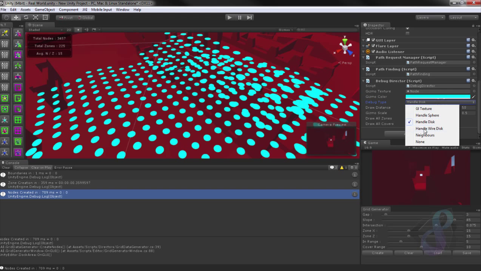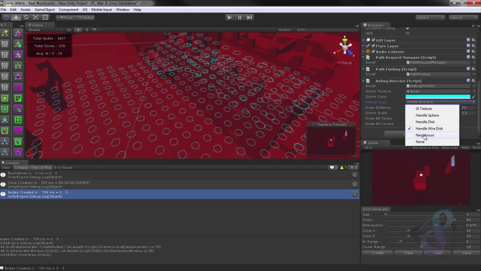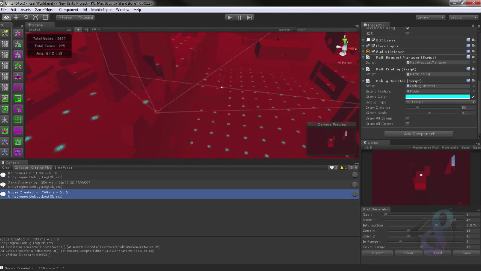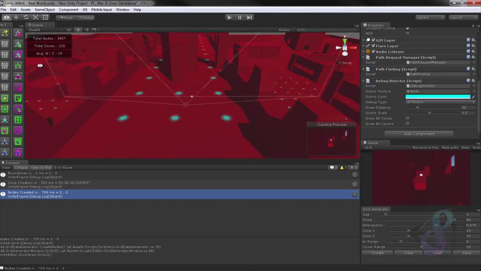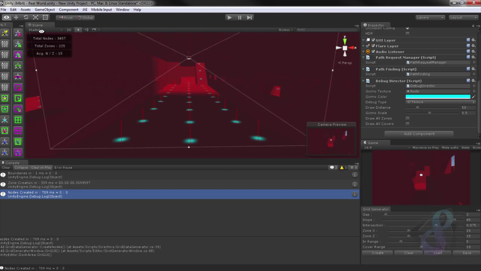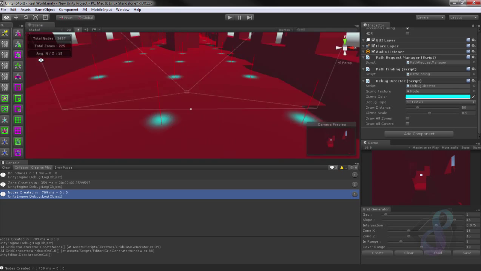Also, I'm using another GL, but for that I need to load some data. The thing that you are seeing right now is just the nodes being created, and as you can see, this building has multiple levels, and we are creating those nodes on all the levels.